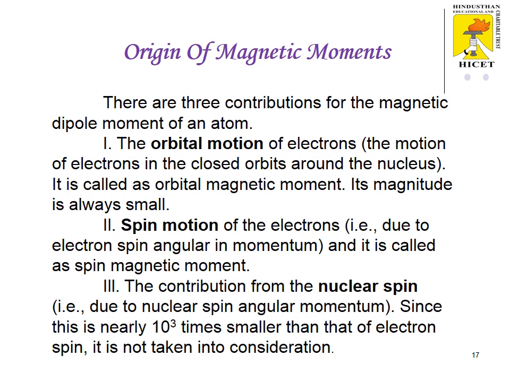Each and every material is composed of atoms. Each and every atom has electrons. An electron has two types of motion: an orbital motion and a spin motion. An electron is a charged particle. When a charged particle is moving, it is associated with a magnetic field. So, due to the orbital motion of the electron, some magnetic moment will be created, called the orbital magnetic moment. At the same time, the electron is spinning about its own axis. Due to that also, it contributes a magnetic dipole moment, called the spin dipole moment.